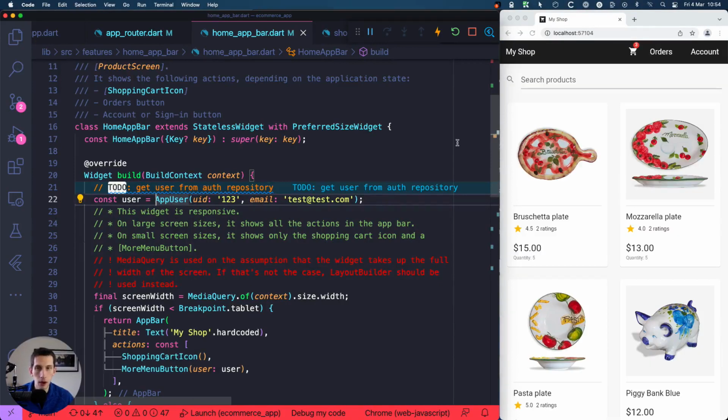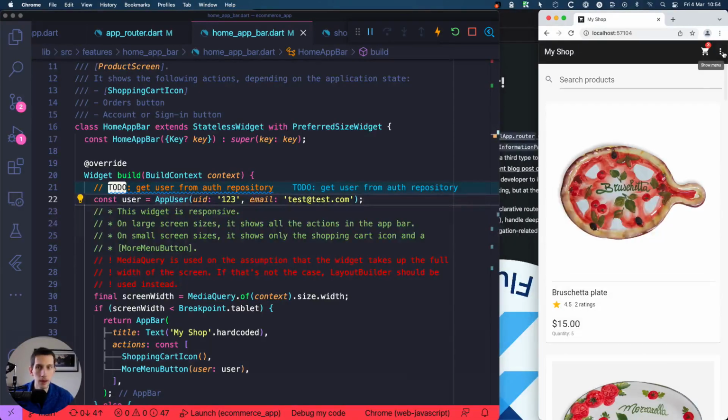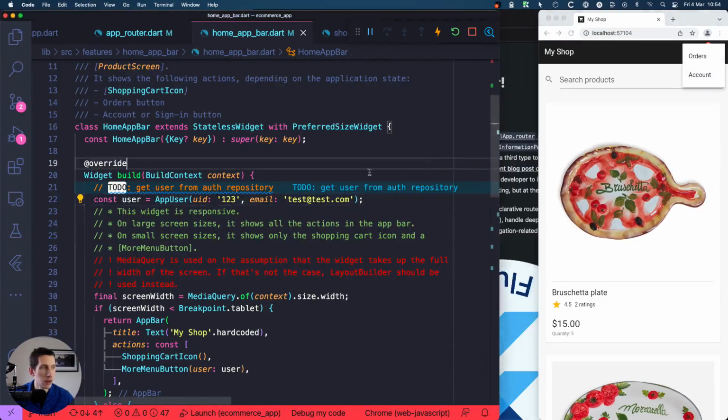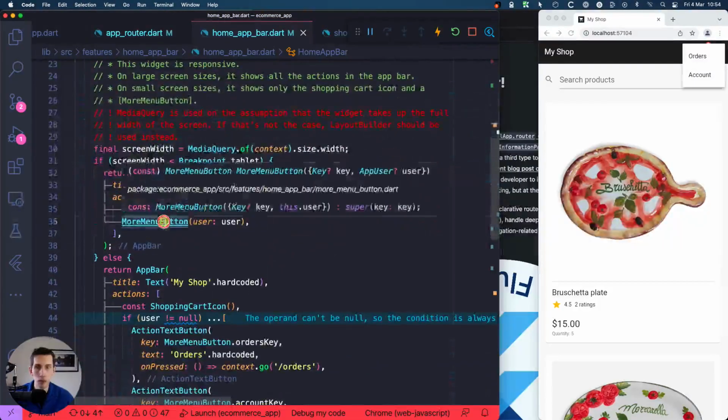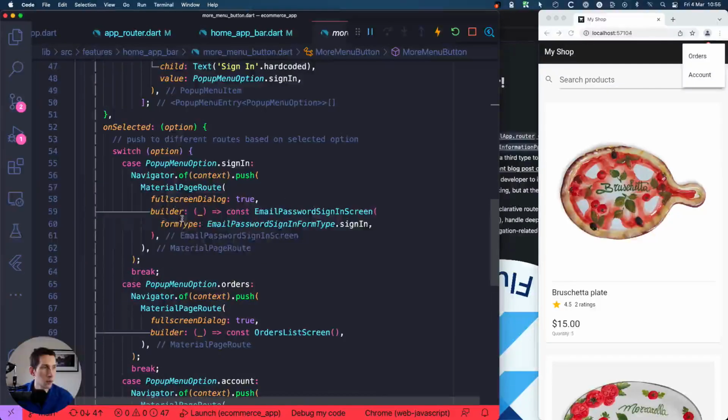And one thing that we forgot about is that if we resize this page, then the buttons over here disappear and they are replaced by these pop-up options instead. And these are all defined inside this MoreMenuButton class. And if we scroll all the way to the bottom, we can see that once again here we are using the Navigator 1.0 APIs. And what we want to do is to replace them with GoRouter instead.